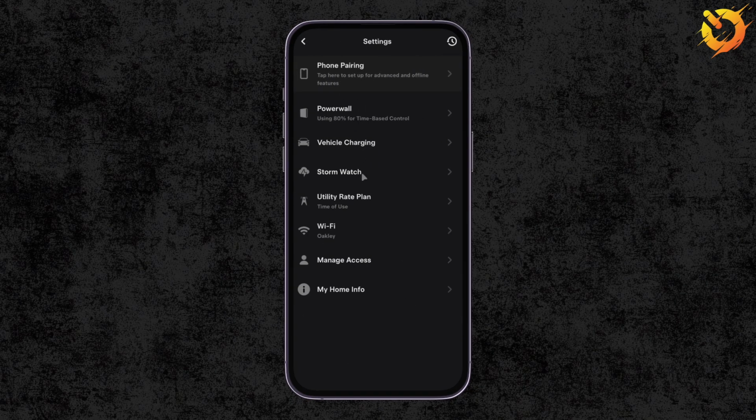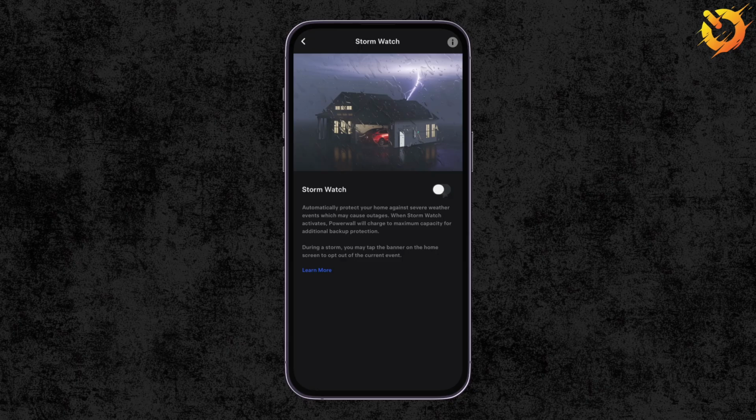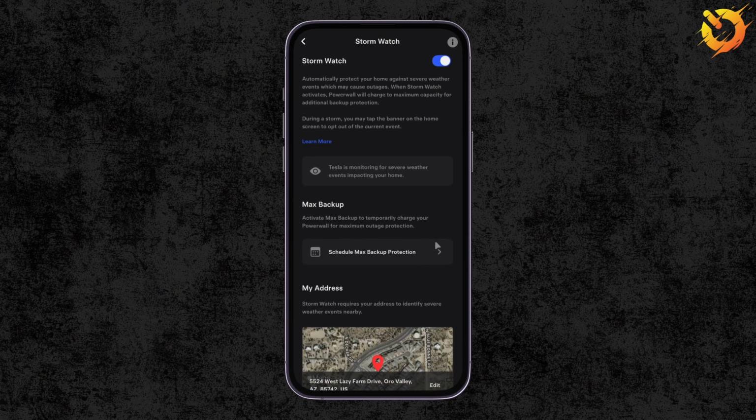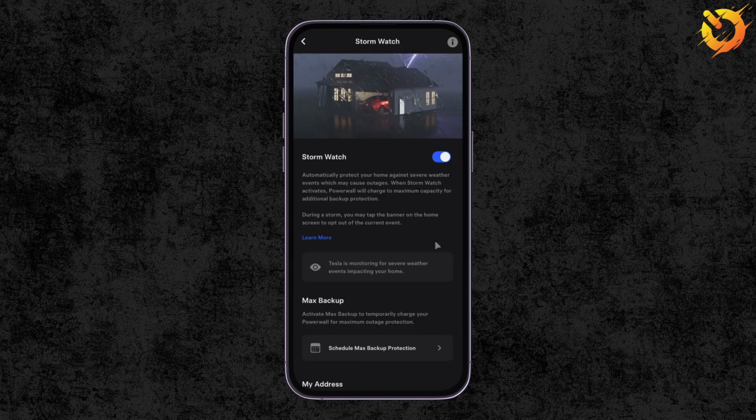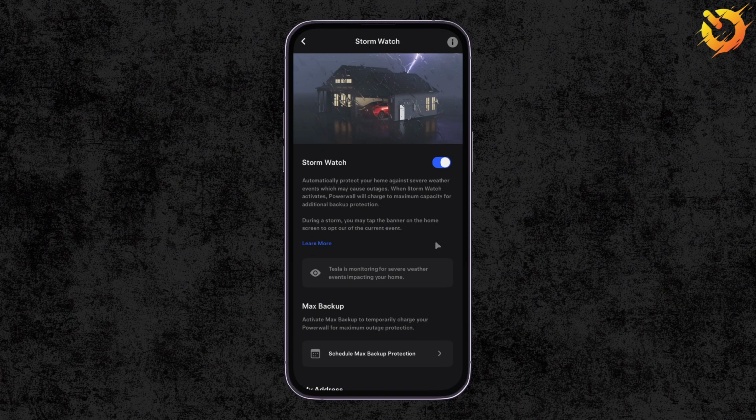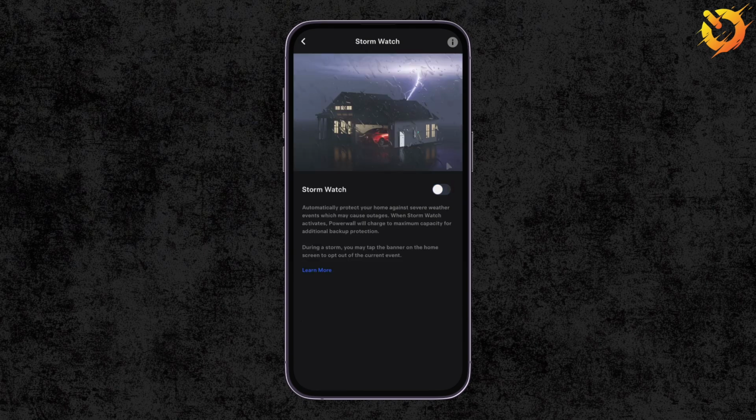and then when you're on the settings page, select Stormwatch. Now, for Stormwatch, with any utility, if you're on a time of use rate and you have a demand charge, absolutely, if you have a demand charge, which it's very common to be on the time of use rate plans with a demand charge with APS, TEP, and SRP. So I would, if that's the case for you, I would highly recommend turning Stormwatch to off.